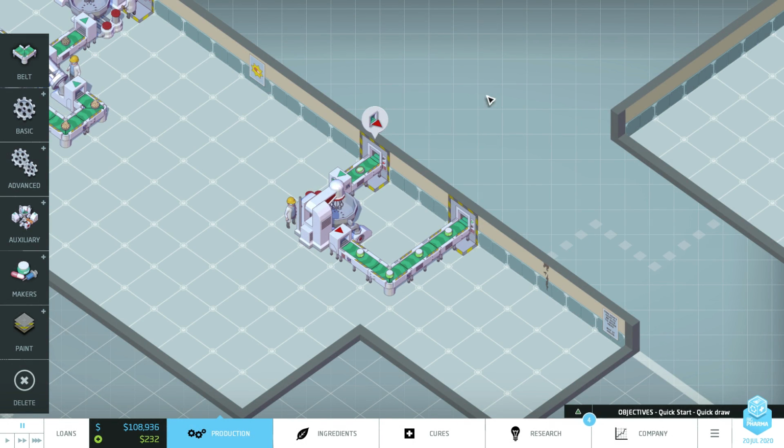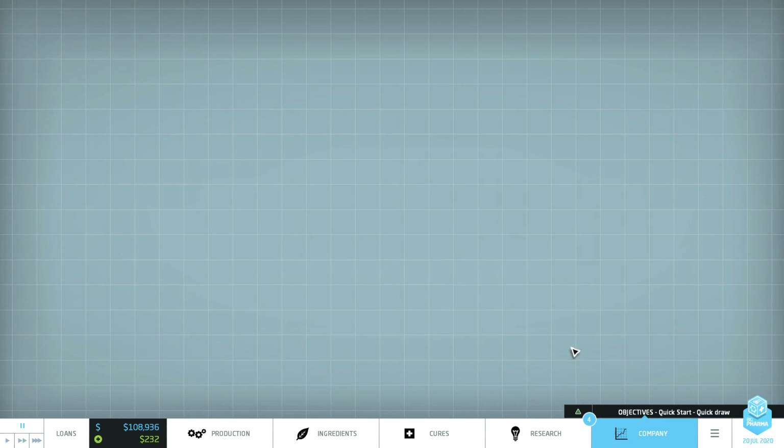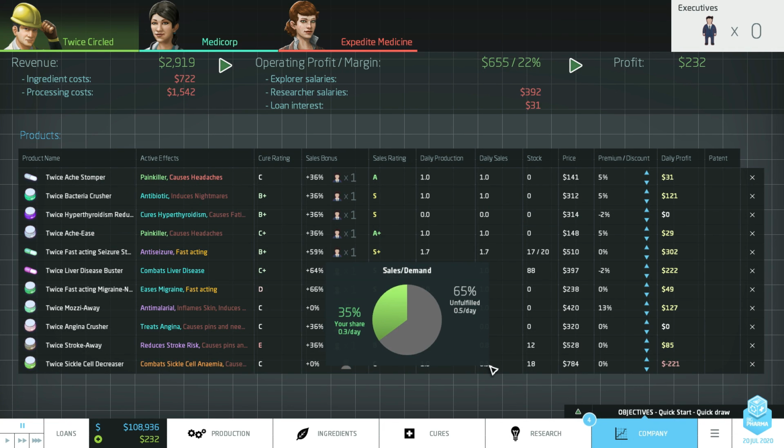Okay, and we're back. So when I left off at the end of the last video, we'd just finished creating a cure for sickle cell anemia. Now, I've just been hopping over through the tabs, reminding myself where I've got to. And one of the issues is there's really low demand for this, and we actually went to the trouble of making a 1-a-day production line, which was perhaps a mistake.